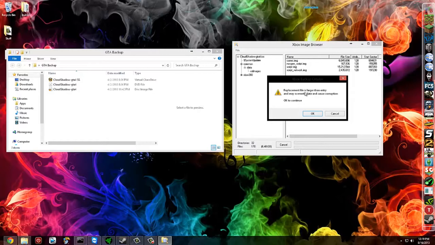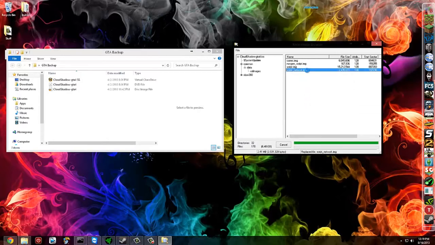Now, it says replacement file is larger than entry and may overwrite data and cause corruption. Okay to continue. This is okay. The reason it's telling you that is because the original file was smaller than this one. This one has a lot more coding, a lot more menus and stuff in it. This allows all your script modding and all your good stuff.